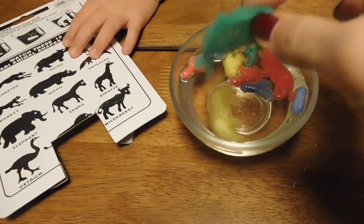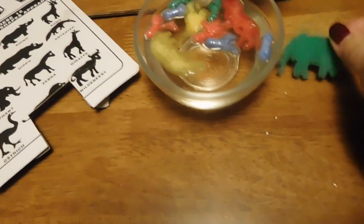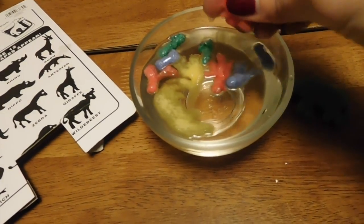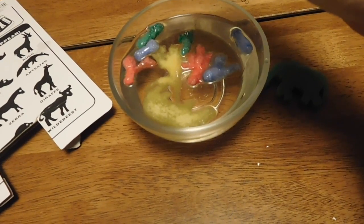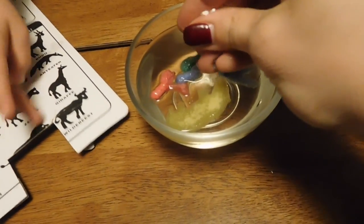Oh! What is that one? That one is the elephant. Oh, look! They're all popping open. Okay, what's this one? I think this one's the lion? No. I don't know what that is. Yep, it's the lion. This one's the monkey.